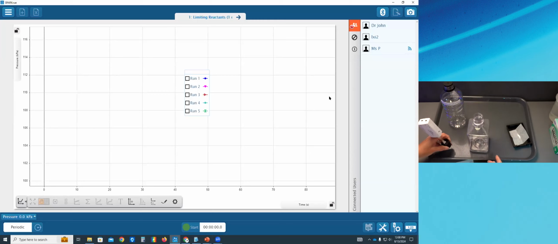Then we're going to do a second run with the same volume and same concentration of baking soda, but then we're going to do 0.2 grams. We're going to double it and see what that does to pressure. Then we're going to triple the mass of citric acid. We're going to keep varying the citric acid, but keep everything else the same and see the effect, because eventually we're going to figure out visually what is the ideal ratio. And unless it's ideal, then there's an excess and there's a limiting. So we're going to look at all the runs and identify limiting reactant, excess reactant, and ideal ratio.